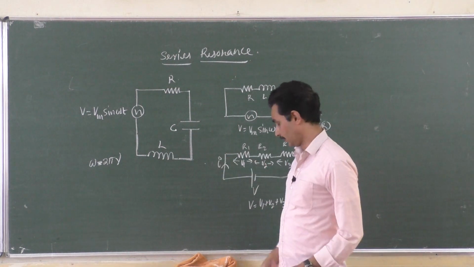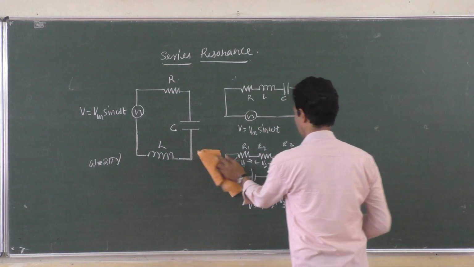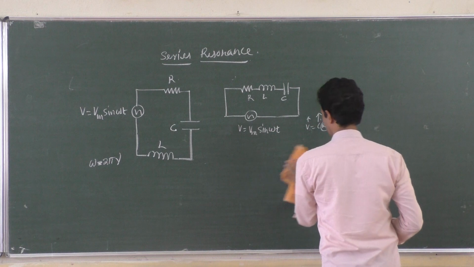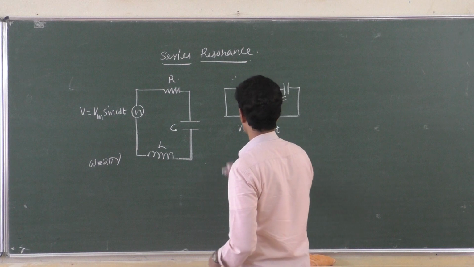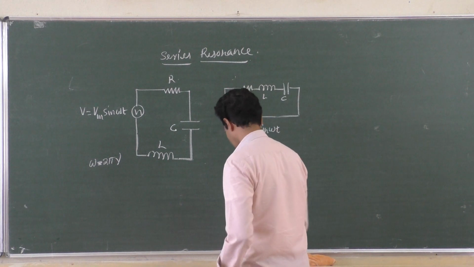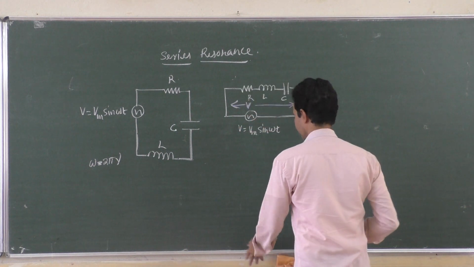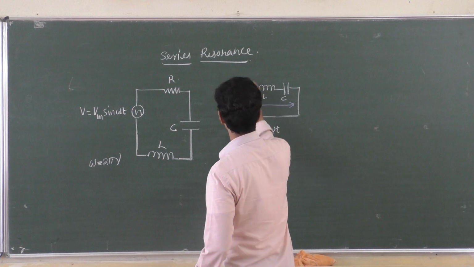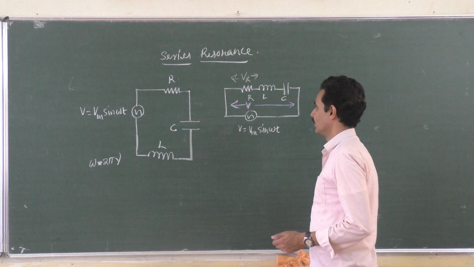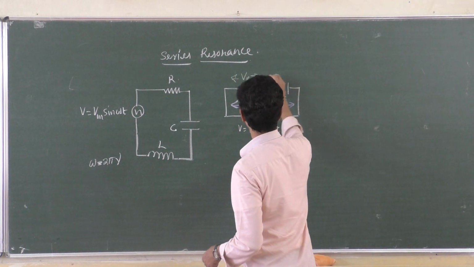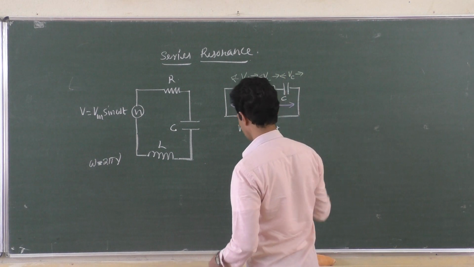But when you come to this AC circuit, shall we add the voltages? Okay, I will rub this. This is not needed. This is what we do in DC circuits. Now, an AC circuit contains a resistor, inductor and capacitor. Suppose this is the total voltage across R, L and C. And if this is the voltage VR, say it is the RMS value of the voltage across the resistor, and if this is the RMS voltage across the inductor, and this is the RMS voltage across the capacitor.